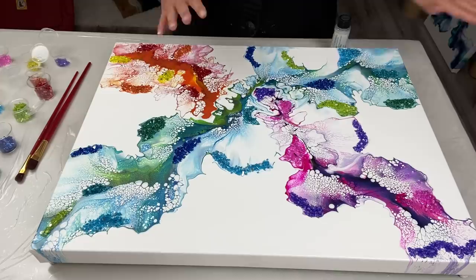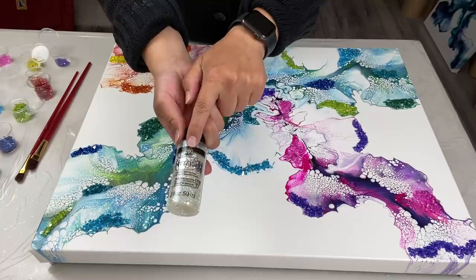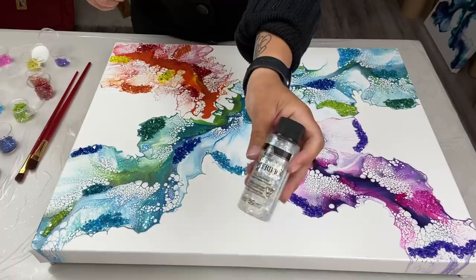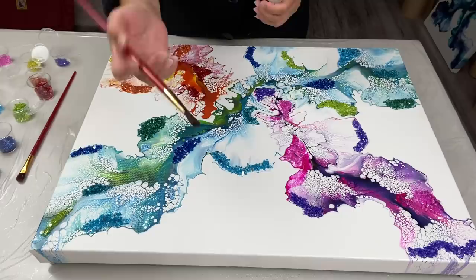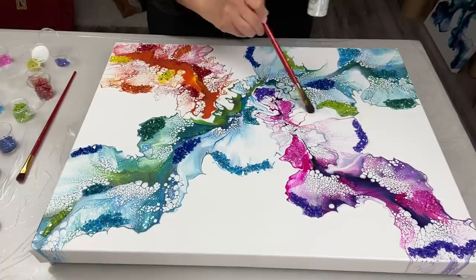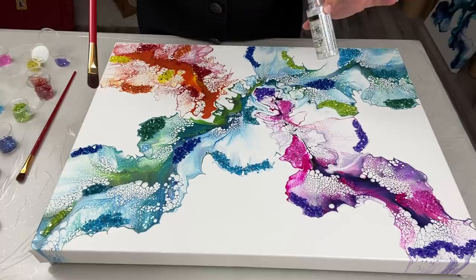So the next step for me is I have what is Folk Art Glitterific acrylic paint mixed with a bunch of beautiful clear hologram sparkles. Now this comes in all different kinds of colors. So what I'm gonna do is I'm gonna get a paintbrush, just a cheap paintbrush from the dollar store, and I am going to embellish and put this all on my negative white space on the canvas, because I'm gonna give this a nice shimmering background.